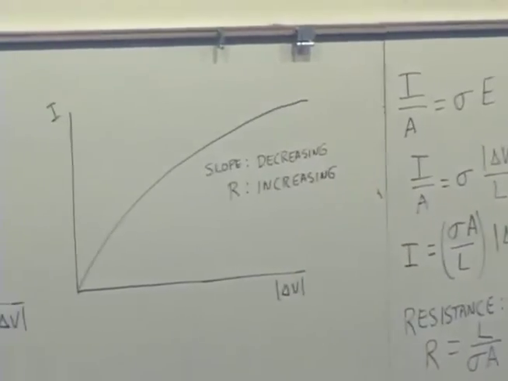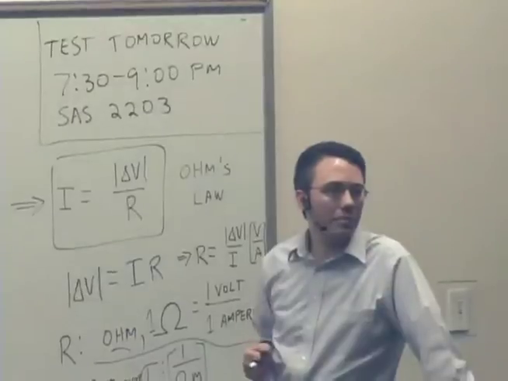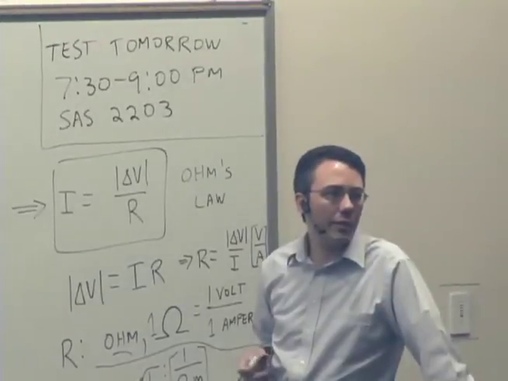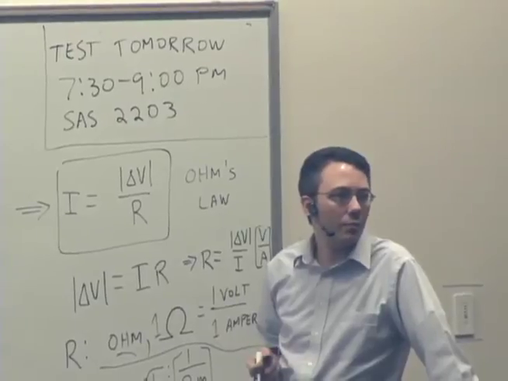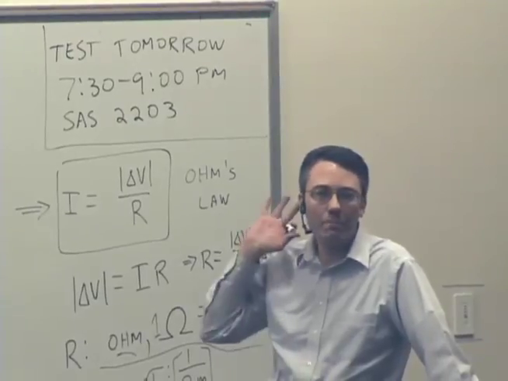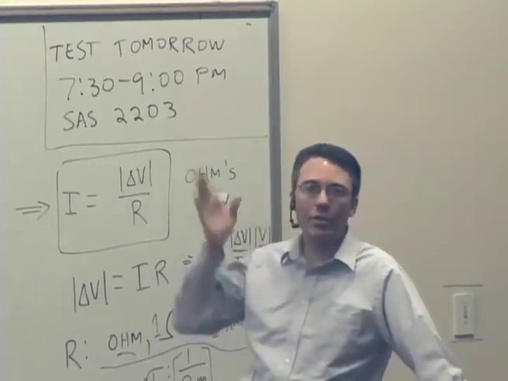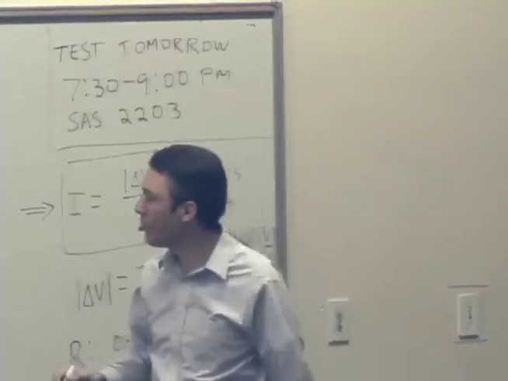What do you suppose would make the resistance go up when you start getting larger and larger potential differences and therefore larger and larger currents flowing across, say, a light bulb or other sort of element? Say again? Heat. Okay, so the temperature is going up, right? Temperature is going up.